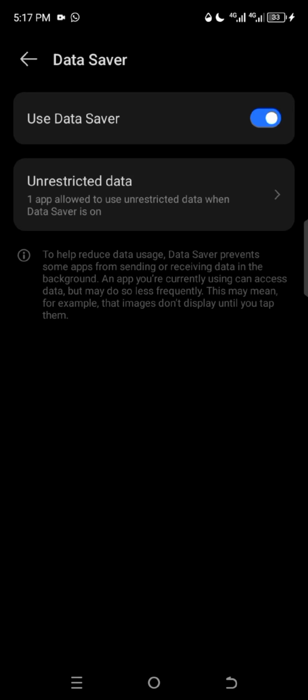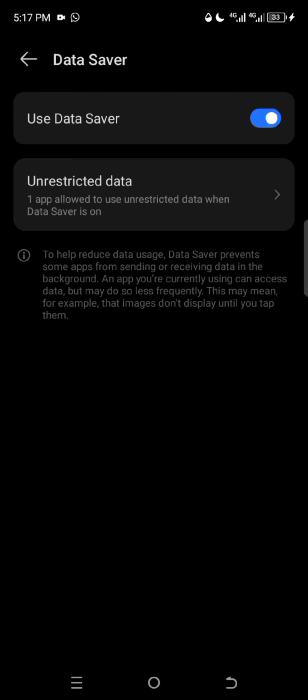So what is the function of this data saver? Number one function is that it will disallow apps to run in the background. You know, there are some apps like Facebook, Instagram, Twitter that do run on your phone background. Once you switch it on, it will be on data saver, and those apps will not be running in the background. And once they are not running in the background, they will not be consuming your data. So it is only when you open an app that your data will be running. So by using the data saver mode, you are saving cost and you're also saving your data.